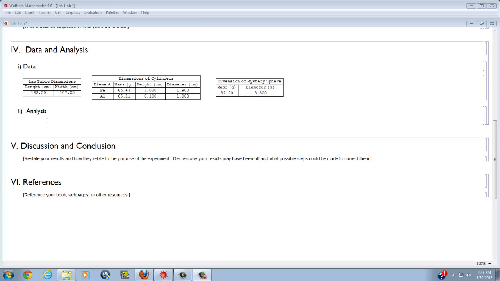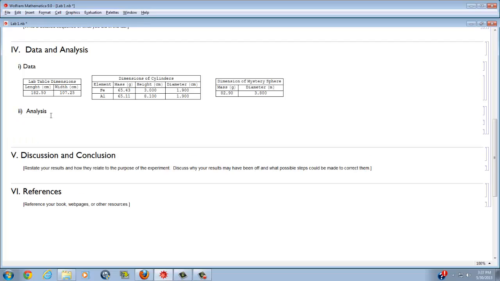So the next section that we'll work on is the analysis part, and you can just press the down arrow key, and then we're going to insert some text. So let's press Alt 7 and insert text. And since this is kind of our way of playing with Mathematica and learning more about it, let's take our time and play with it.